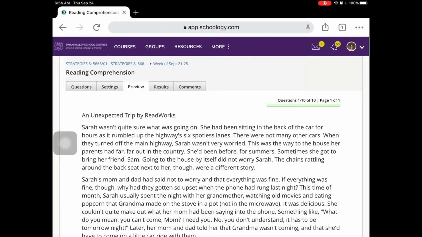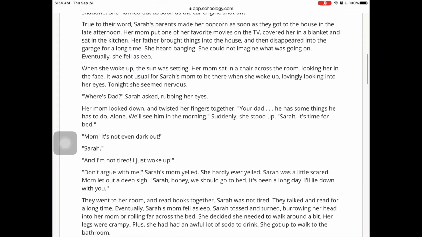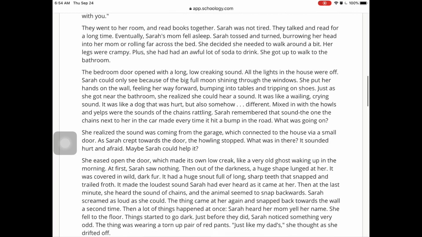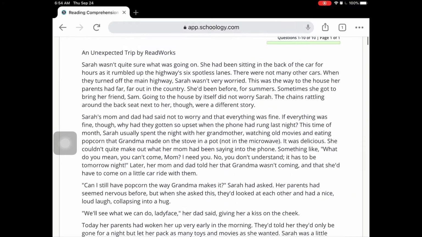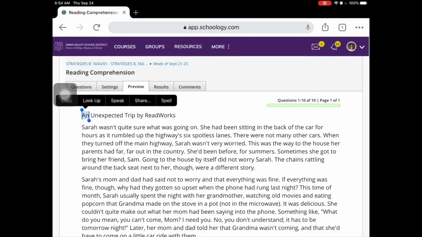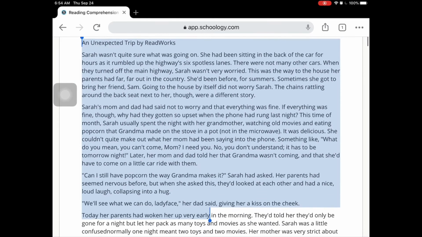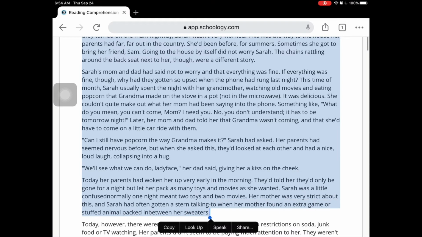All right, so today here in your assignment, you have this reading passage, which you could consider a little lengthy, and I have just had you follow directions for a tool that may help, and you may have already had this set on your iPad. But when you select and hold down, you can select a few passages at a time, and then in your options, you should have speak. Okay, and once you have that, you can select. I will only do it for a little bit.